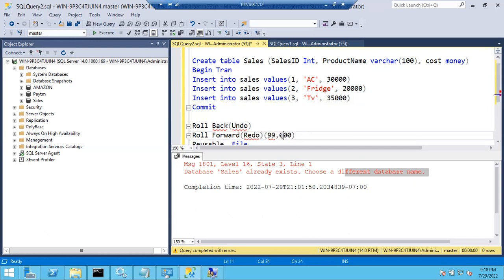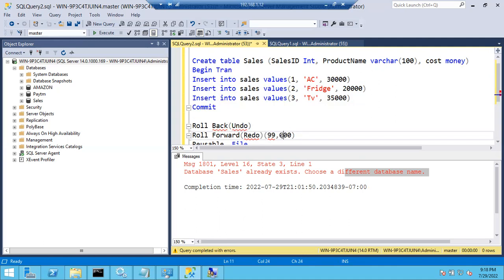It's not like going back, okay? If it is committed, then only it will move from the log file to the data file. If it is not committed, it will be there in the log file only. Until then, it will be there in the log file only.